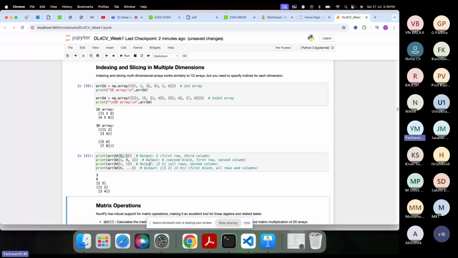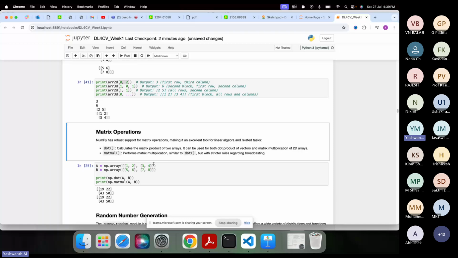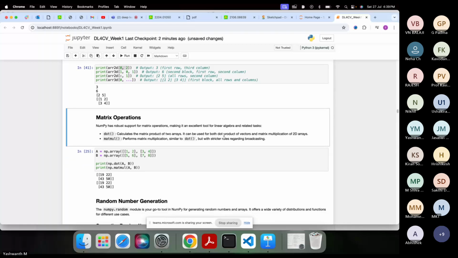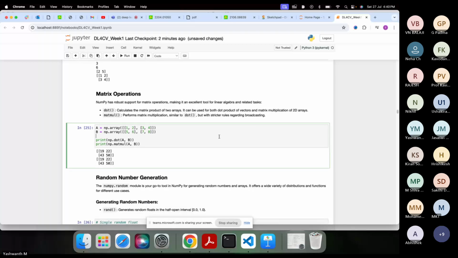What else? Yeah, the matrix operations, right? You can do the matrix product with dot and matmul. Both will give you the same results.